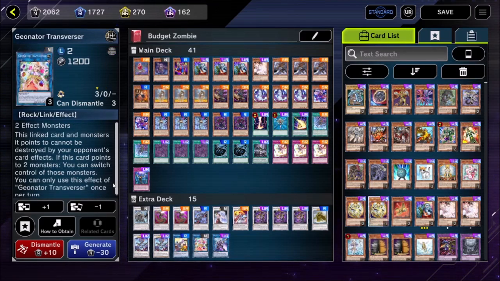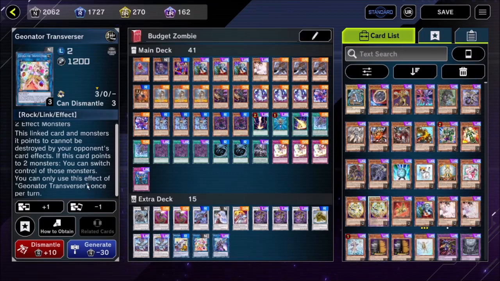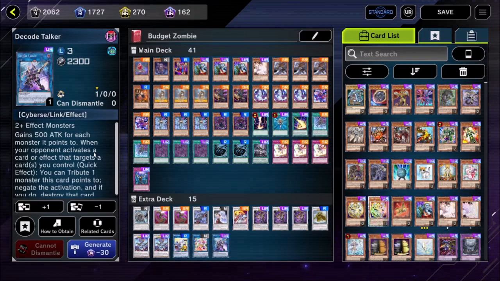Running Geonator Transverser. This is another generic link too that can be situational removal and steal your opponent's monsters if they've got something really scary. And then running Decode Talker, which is just a generic good link in case you have a bunch of monsters that you can't use for a synchro that you just want to use this card for.